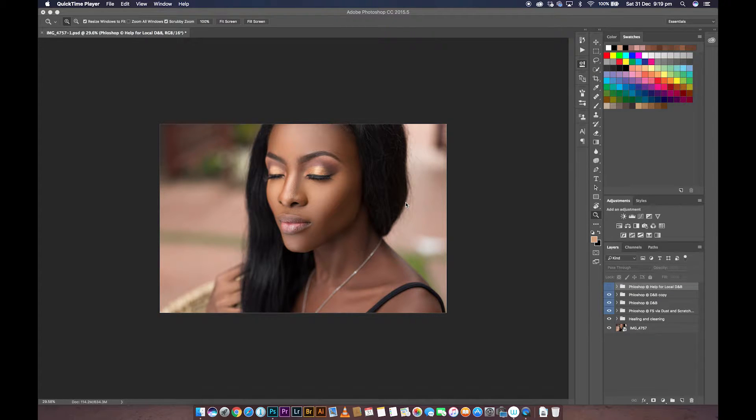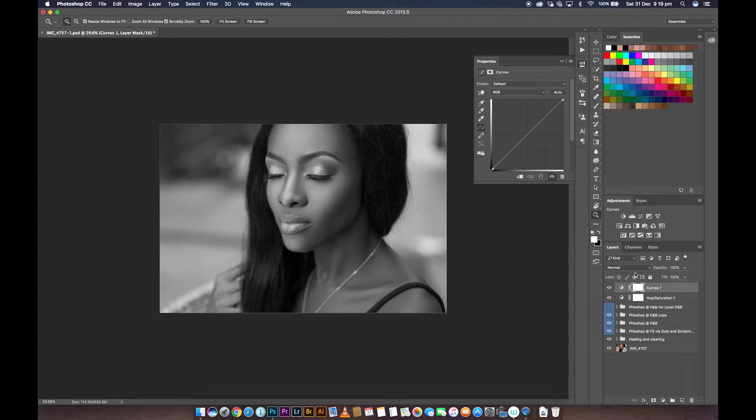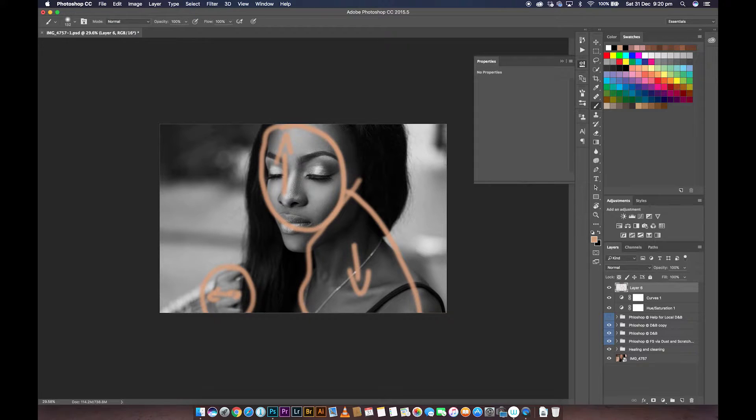The very first thing we're going to do is identify the luminance problems that we have before we go ahead and change the colors to match them. The way I go about that is to create a hue saturation adjustment layer, pull down the saturation, create a curves adjustment on top and then boost the contrast. Doing so makes me realize that the face is totally brighter compared to even the jaw area coming down to the rest of the body, which is darker, and the fingers are kind of in between the brightness of the face and the darkness of the neck and shoulders.